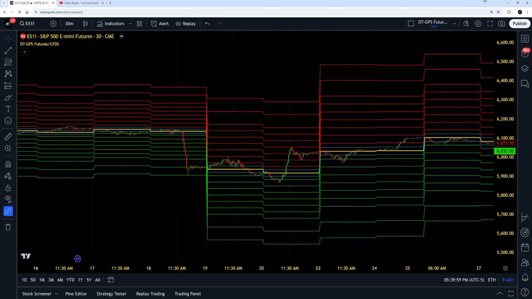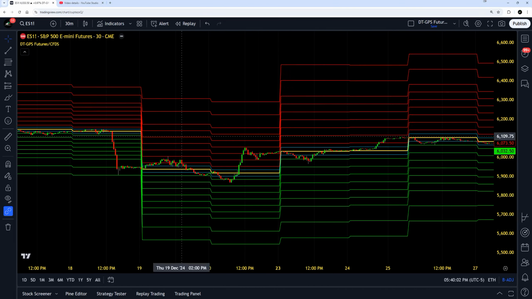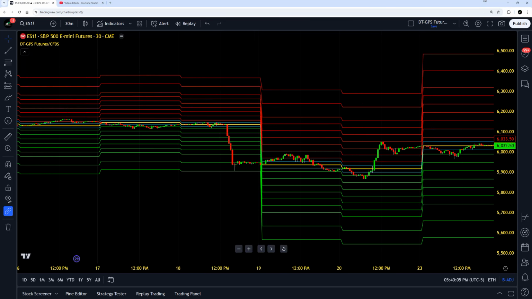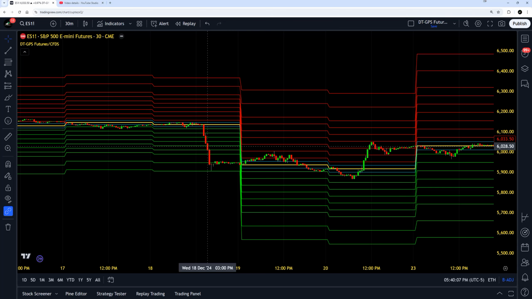Okay, so as an example, you can see on this particular day, Wednesday, December 18th, 2024, I believe this was the Fed announcement day. As you can see, we had a move in the last 2 hours all the way from the bull bear key level, closing below it, all the way down to S10.